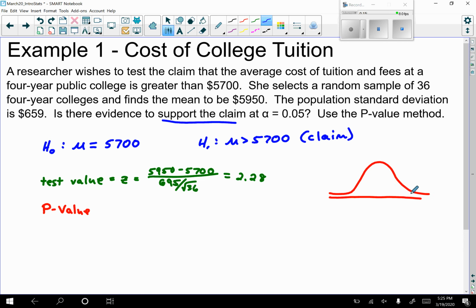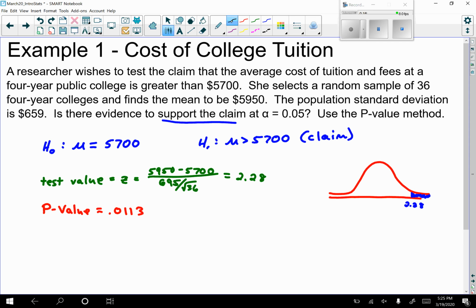So we're going to say this is where our 2.28 is. What I have shaded here in blue is the area we're looking at. So this 2.28 is going to be the lower bound. If you hit menu 552, type in the 2.28 as the lower bound, and then the infinity as the upper bound, or that 9e to the 999 that you need to have on there. Here, the p-value should turn out to be 0.0113. So that's what this part is right here, the probability of getting this area.